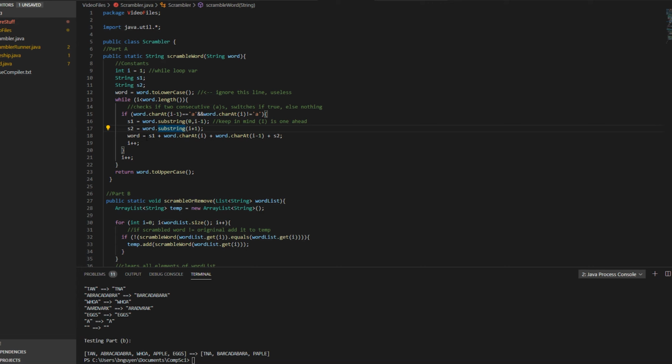And so now word has been changed. It does the two i plus pluses, and obviously if this statement is false, it just ignores all of this and does the one i plus plus, so there's still a chance that the second character can be swapped. And then it loops again.